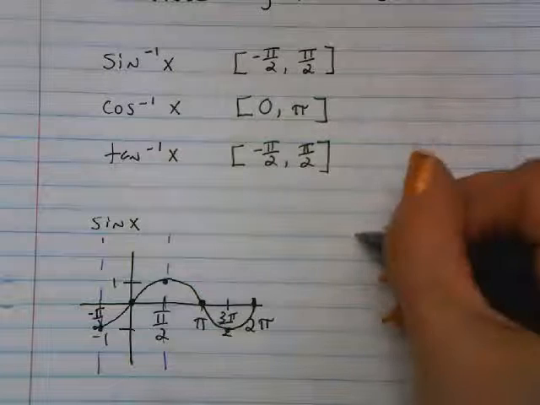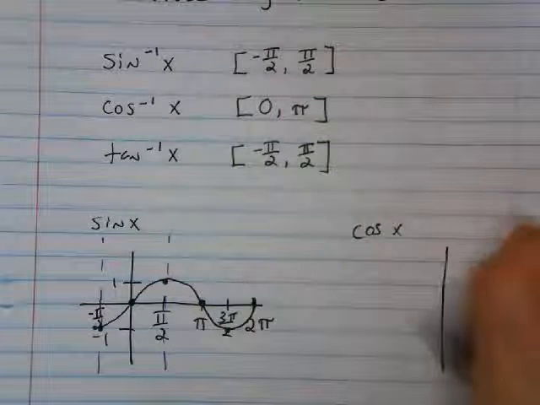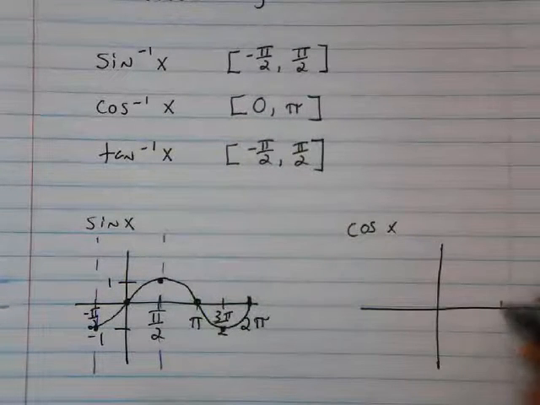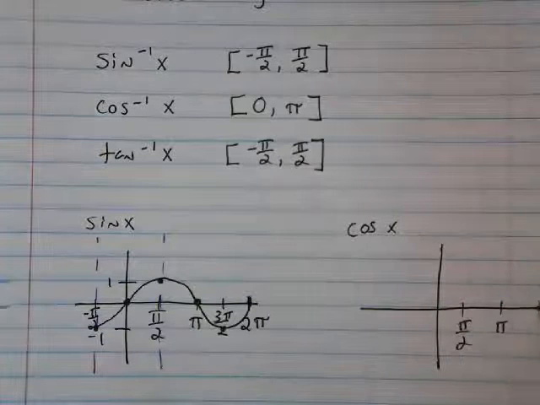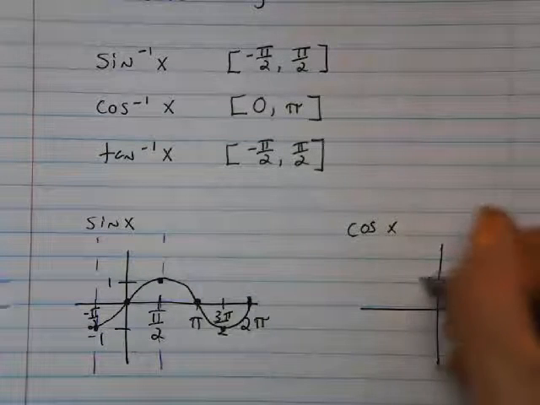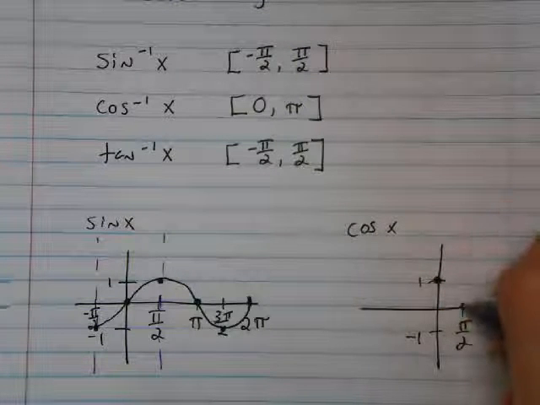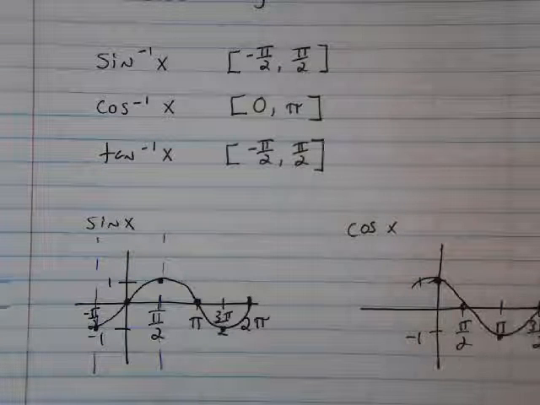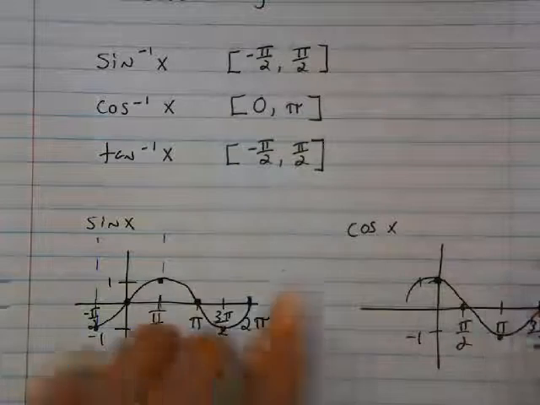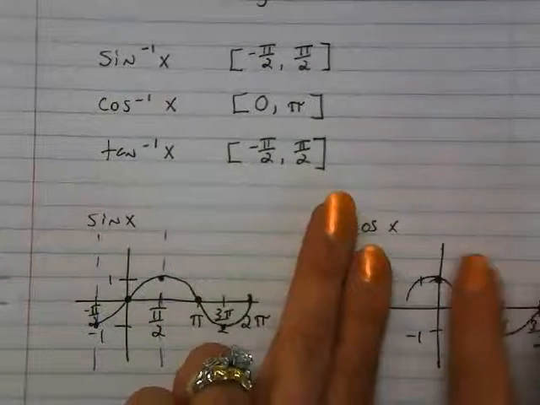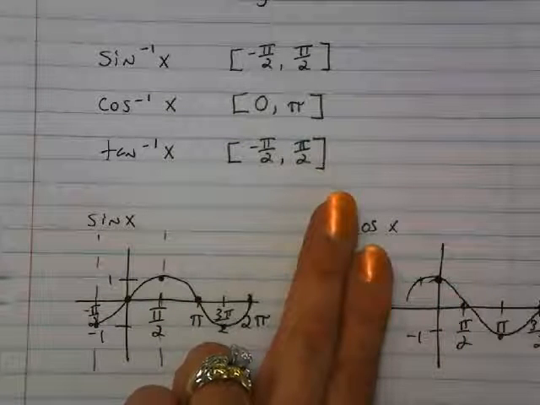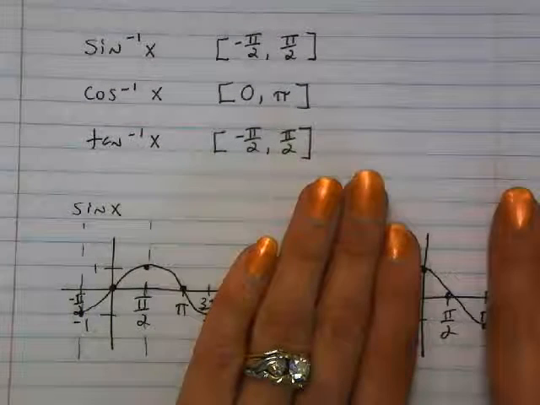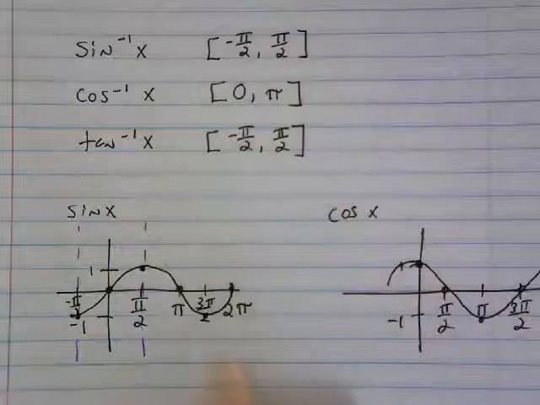Okay? Likewise, let's look at cosine's curve. So again, cosine has a period of 2 pi. And cosine begins at 1 and looks something like that. So again, if I were to look at this range, or this domain, it would fail to have an inverse function. So if I limit it to just there, between 0 and pi, I get that it truly can have an inverse. And tangent would work the same way.